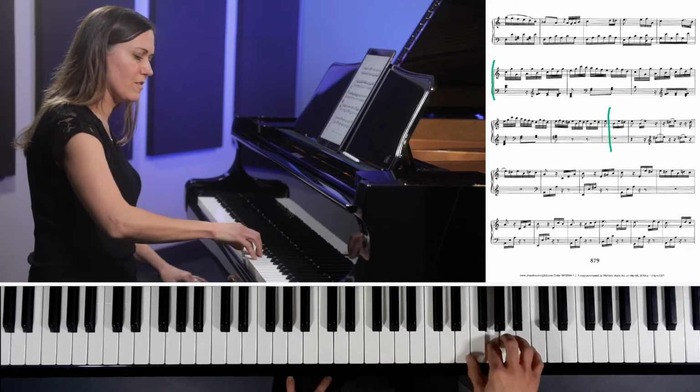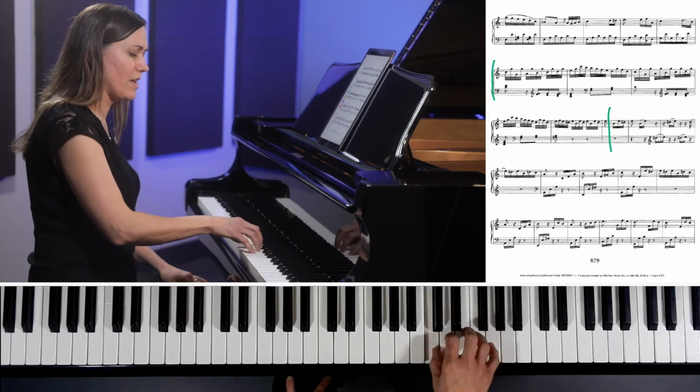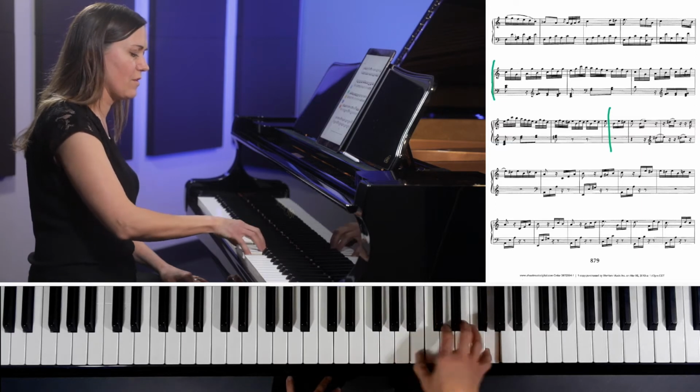Then once you do, you can add those upper notes, and then if you want, hold the G again, rotate into that bottom note like this.